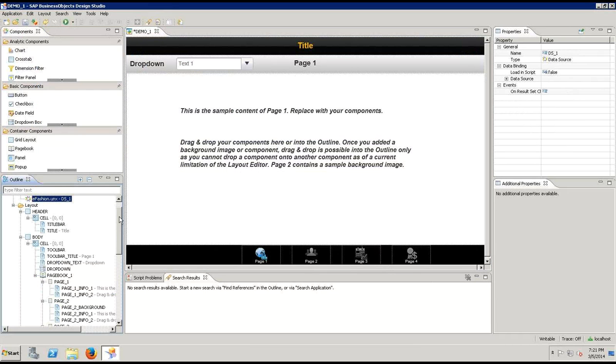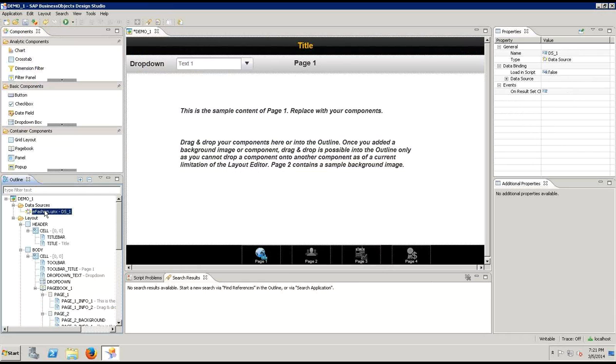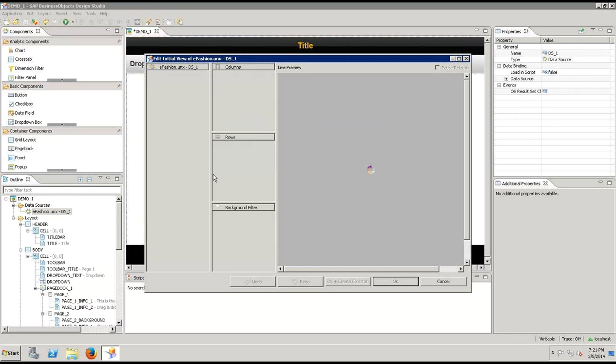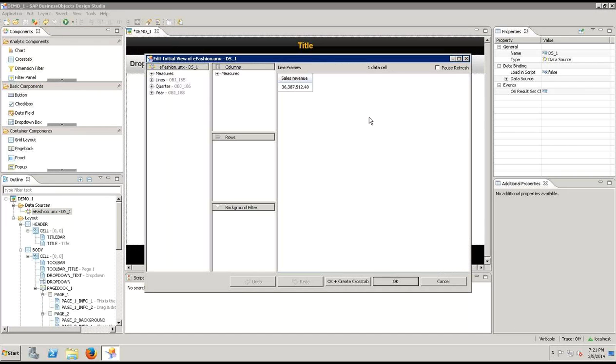And now we see in our outline that that data source is available. By right-clicking it, we see what the initial view is. Right now, we simply see the sales revenue, and we have a layout here showing columns, rows, and additional background filters if we wanted to apply them on this data cube.